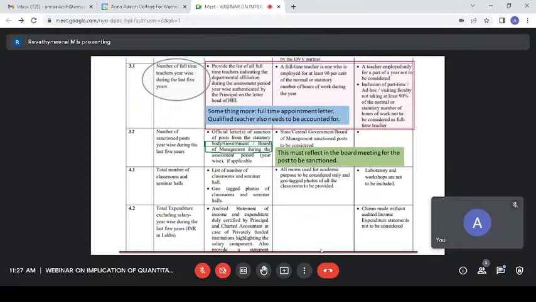This discussion has been held by the management members. They have given their judgment that has reflected in the minutes of the meeting. And that becomes your proof that though this is a private college, these posts are sanctioned. These teachers are full-time. They take the full-time workload. They are qualified, and therefore they must be counted. So those boxes that I have tried to make, they need to be highlighted, they need to be understood. That's all that I wanted to tell you.